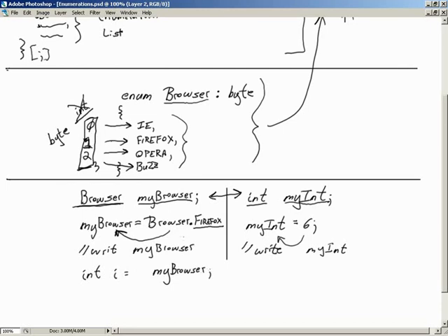Well, this is an error because these are two different data types. So what do I need to do? You guys should know from the last video, I need to cast. And how do we cast? Well, I need to do an explicit cast. So I'm going to do the cast operator, int, like that. This basically says, look, let's convert what is in my browser to an integer and stick it over into i. And then if we were to come in here and do write, and write out i, it should print out a 1. Okay? So, Logan, let's go ahead and throw this in there real quick just to demonstrate.